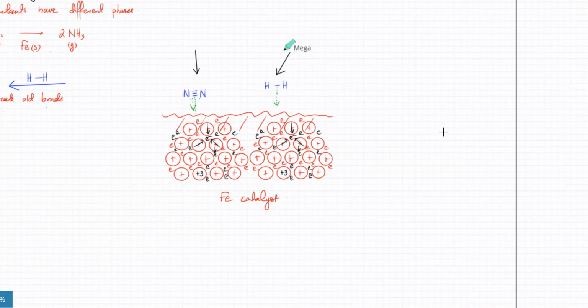Eventually, what will happen in the next step is adsorption is going to happen. Adsorption is the process where the reactant molecules end up forming weak bonds with the catalyst. So the triple bond, the 6 electrons that were present between them, get pulled towards the iron catalyst because the iron is weakly attracting them. And remember that it's weakly attracting them, so it's not really forming a very strong bond. It's just a very weak bond formed between the nitrogen atoms and the catalyst. Same goes for hydrogen. Hydrogen had electrons right in the middle, but those electrons are going to get pulled towards the catalyst. Is this point clear?